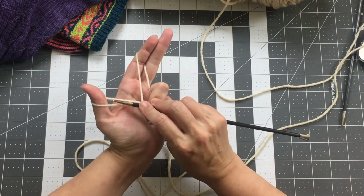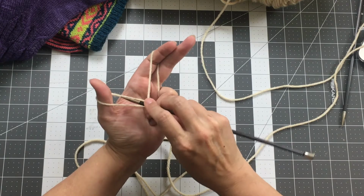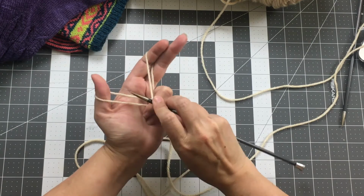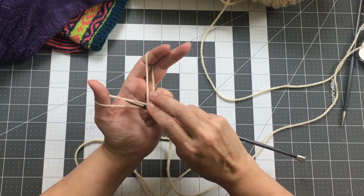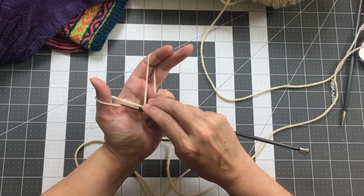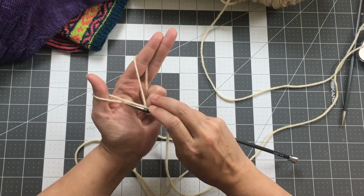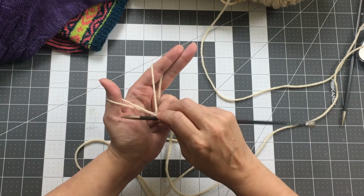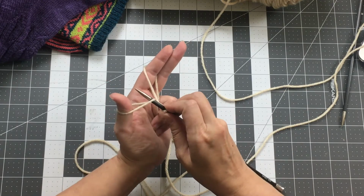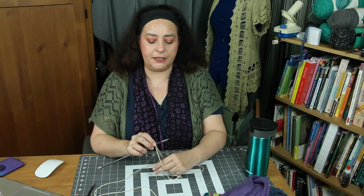I now have the 4 strands of yarn, 1, 2, 3, 4, that you expect to do when utilizing a long tail cast on. And I have these loops of yarn coming off my thumb. This is a loop of yarn, and a loop of yarn coming off my forefinger. For the long tail cast on, you usually bring your needle over to the left side of your thumb and then up into the loop that's coming off of your thumb like this. That's not what we're going to do for German twist.